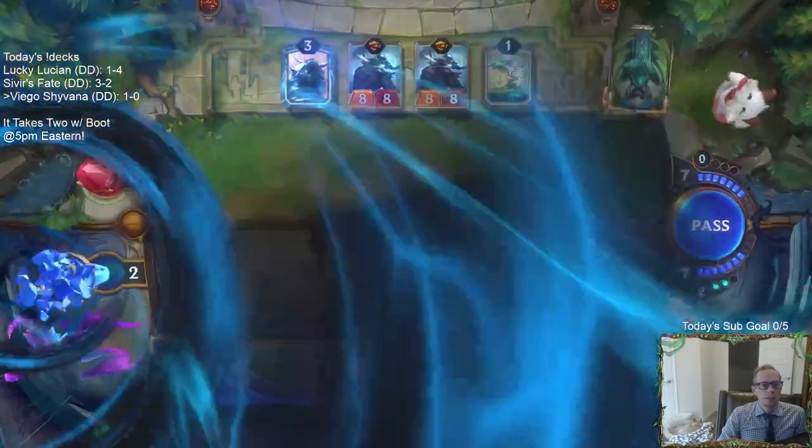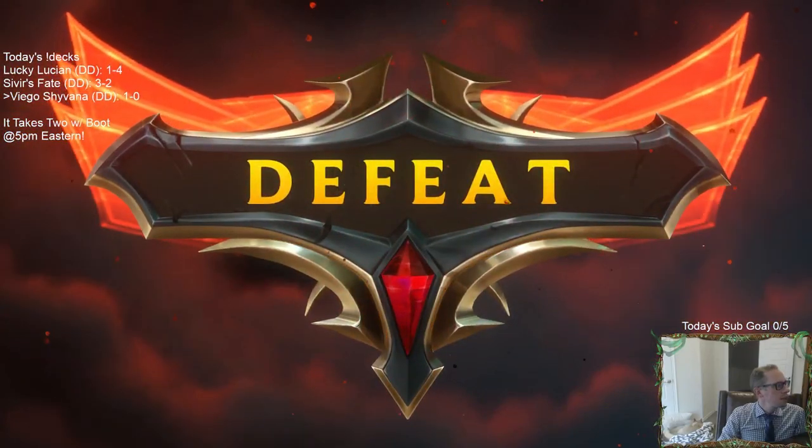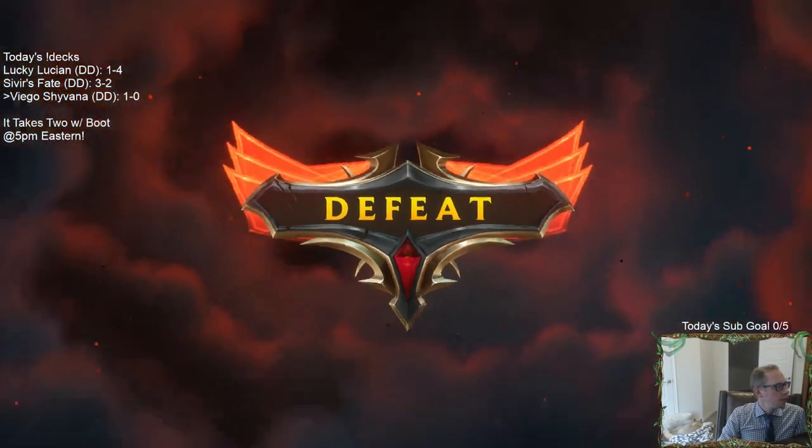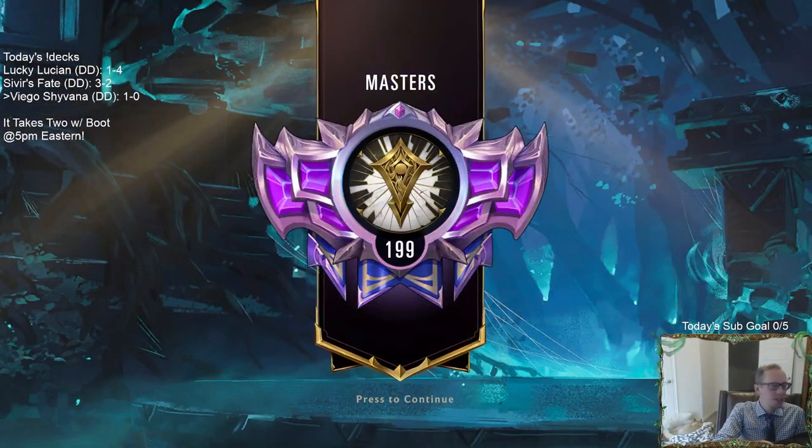GGs, Thralls. GGs. That's why you don't want them to have that Frozen Thrall in round one. If they had to use that Frozen Thrall from the Lissandra, they're a little bit slower.